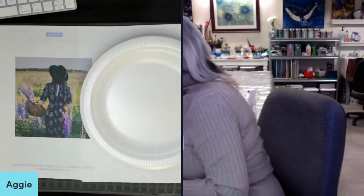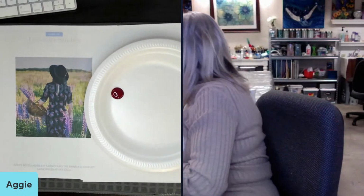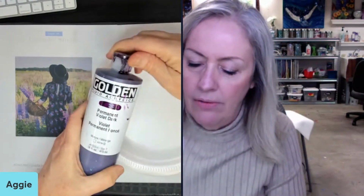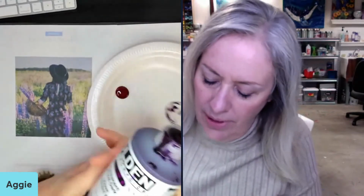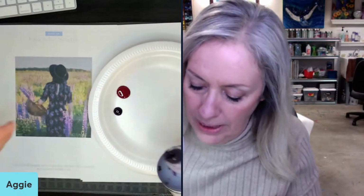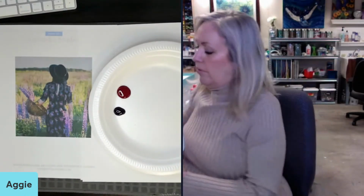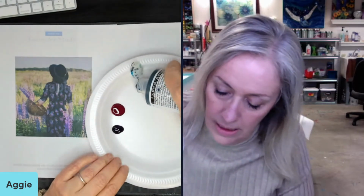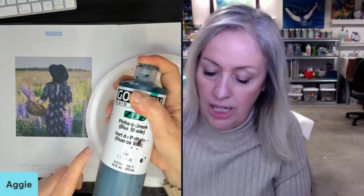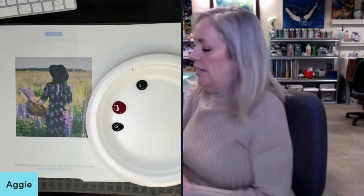So I said I was going to grab quinacridone magenta. Let's put some of that out. So that's my cool red. And I think what I'll do is put some cool colors on this side and the warm colors on the other side. Now I also have a purple, a pre-mixed purple, permanent violet dark. And this will come in handy for maybe when I make my black or wherever I want to make something darker. Not necessarily for the lavender itself, but of course I could use it for that. And then I've got the phthalo green blue shade. Anytime you use a phthalo, super powerful. You don't need a whole lot of it. Here's my yellow.